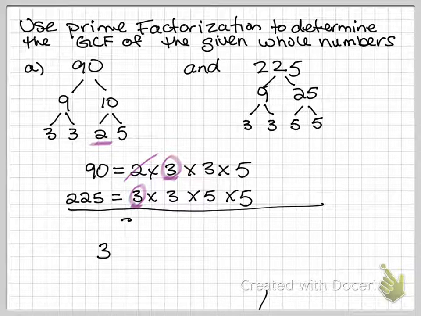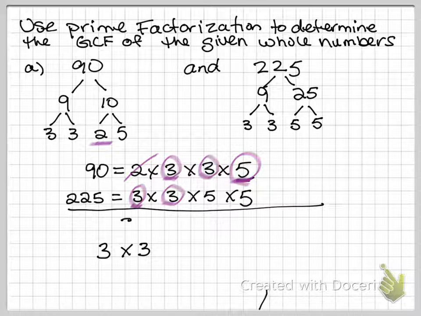So I've got 3 there. Look at the next 3. I've got a 3 here, and there is another 3 here. So that can be part of my multiplication to find my greatest common factor. And I can keep moving down the list. So I've got a 5 here, a 5 here. Is there another 5 in the list below? And yes, there is. So I can have 3 times 3 times 5. And then if I take a look at this last 5 here, there's not actually another 5 above. So that's not a factor that's common between the prime factorization of each number.